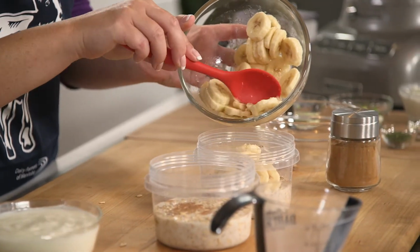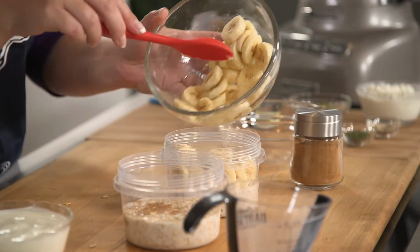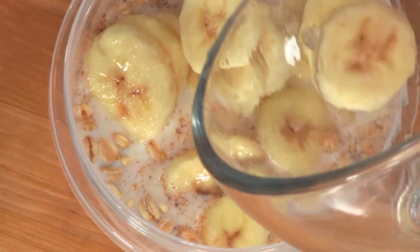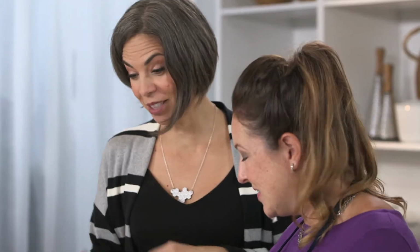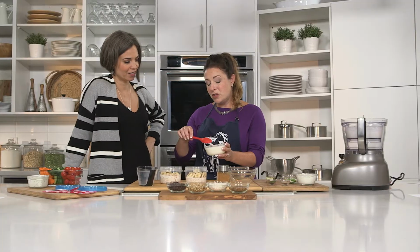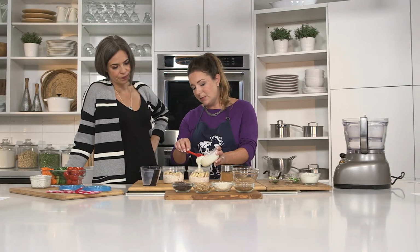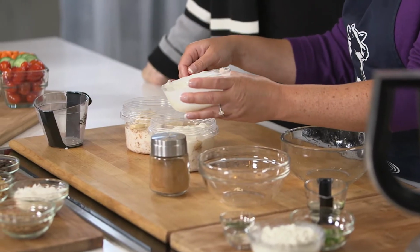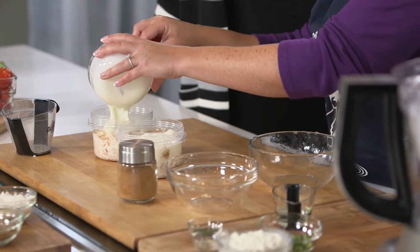I like to mash mine sometimes, and I like the way you're doing yours, and you can kind of play around with this a little bit, right? But I like the way you're doing yours because then you can see it the next day. It's all in nice layers, and it's really beautiful. And so then this is the yogurt going on top, and I like to put the yogurt on top just so that it prevents the bananas from being exposed to the air for too long and turning brown, which bananas tend to do, right?